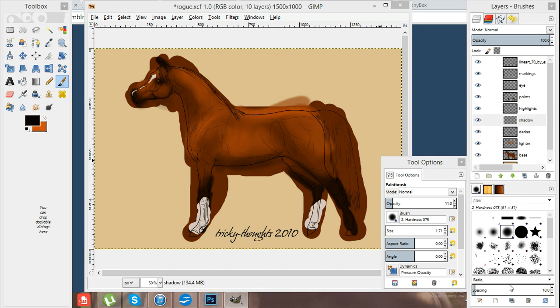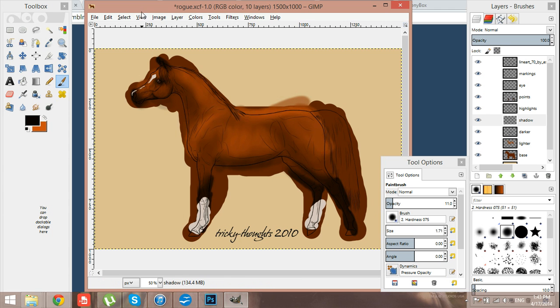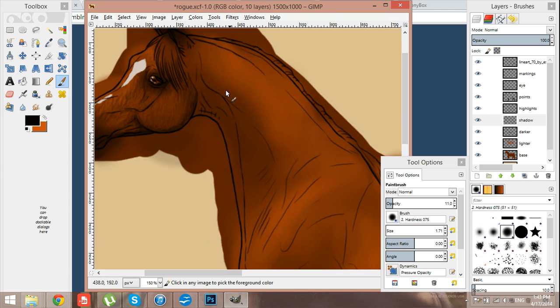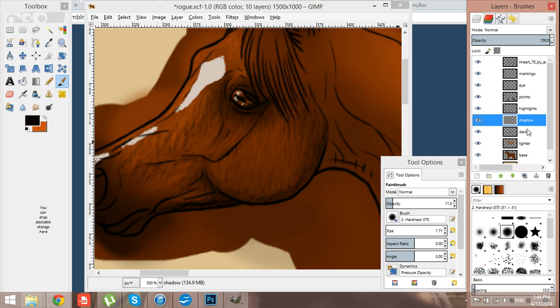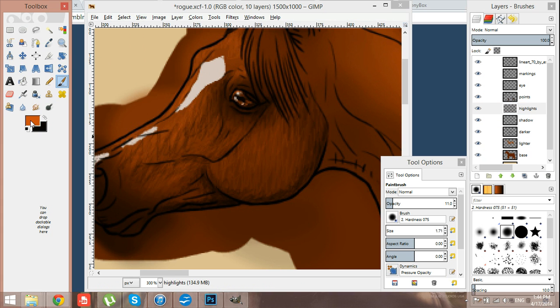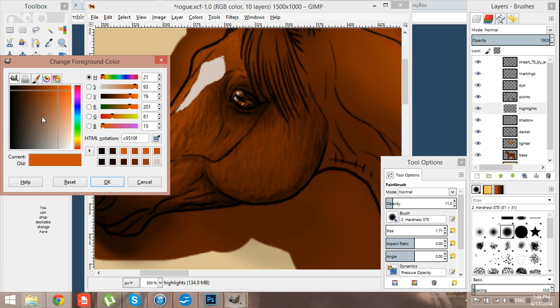Okie dokie, so now I have some more time to keep painting. So now I'm going to work on the neck, I think. Probably should have... no, we'll continue doing the face, I think. Probably should have planned this before I pressed the play button. So basically, we want to highlight some stuff.